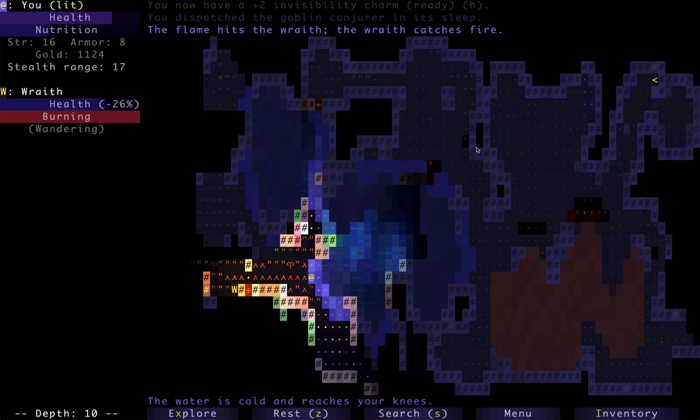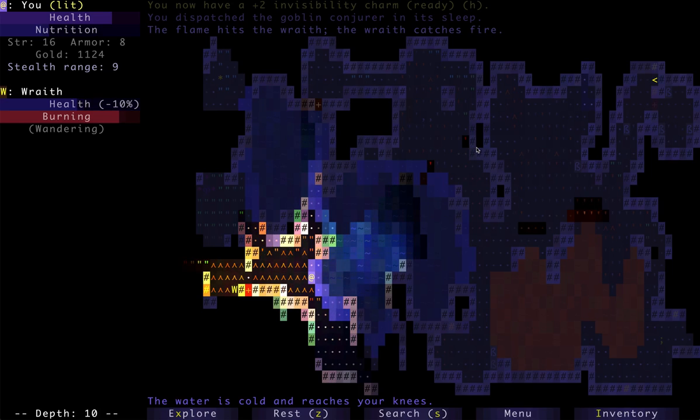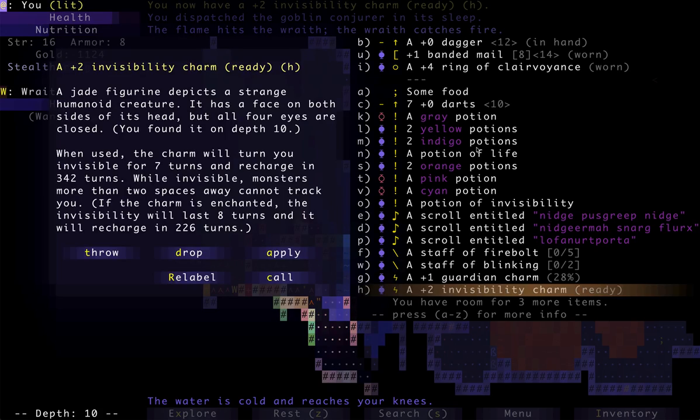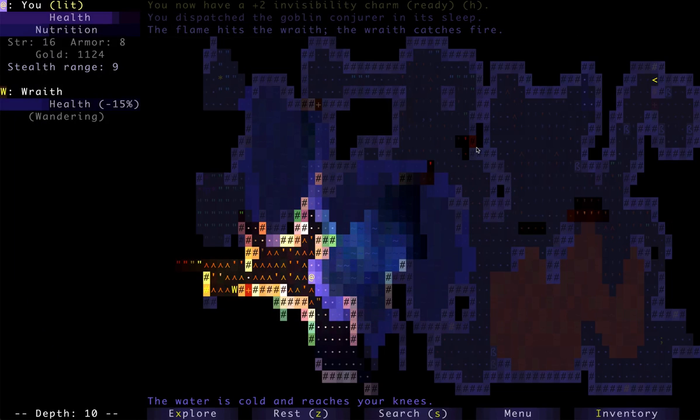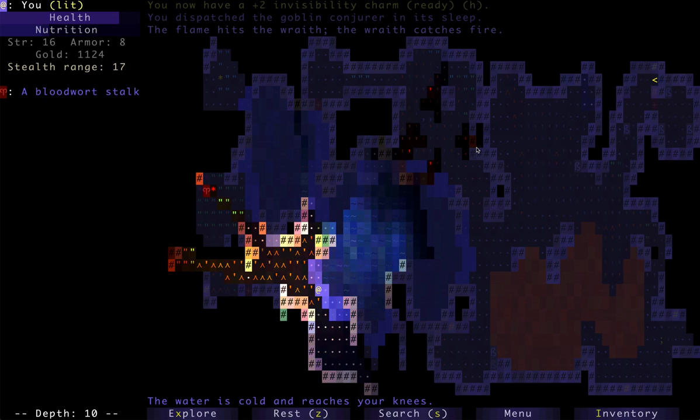Torch it. I'm standing on water, so I like this position when I watch a wildfire. The wraith is definitely burning, which is fantastic. You can see that it's going to burn for a few more turns. Didn't quite do it. We could use this invisibility charm once we get close. If we activate this charm, we'll be invisible for 7 turns, which, in combination with blinking, could be pretty powerful. Let's just wait and see what happens with this wildfire.